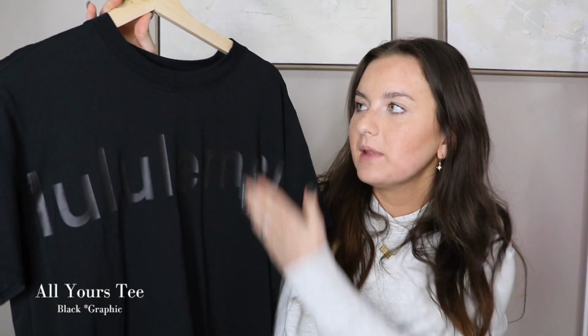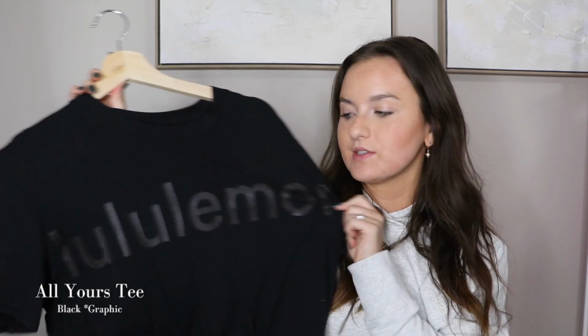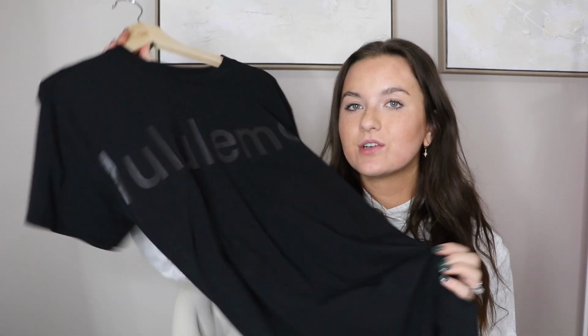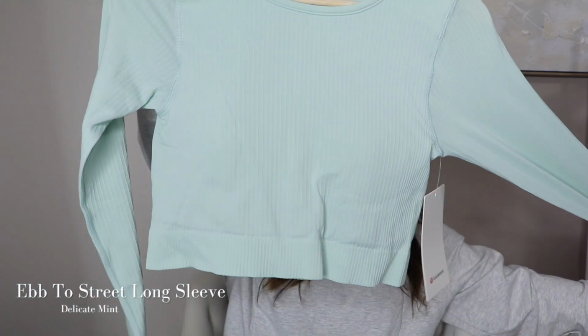So plain black tee with the Lululemon graphic across the front. This is just a great go-to. And two things that are a little bit new. So this is the Ebb to Street long sleeve.